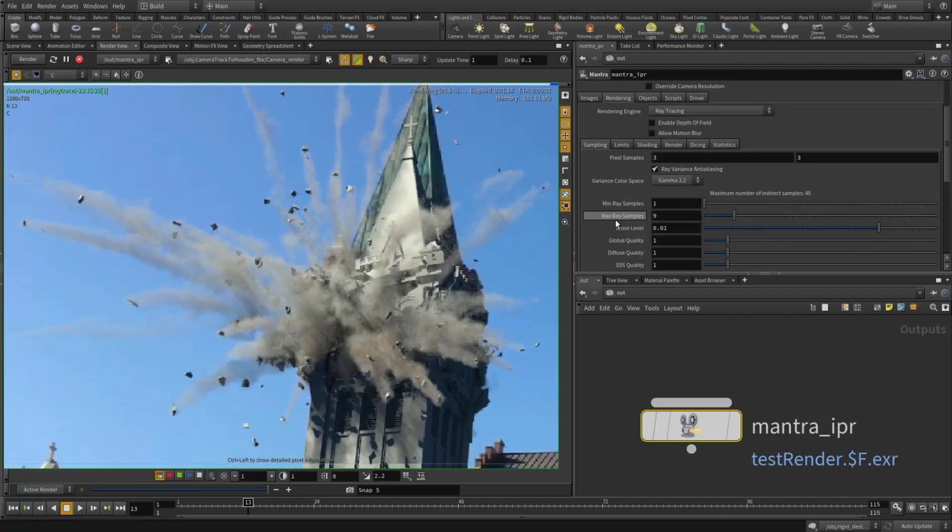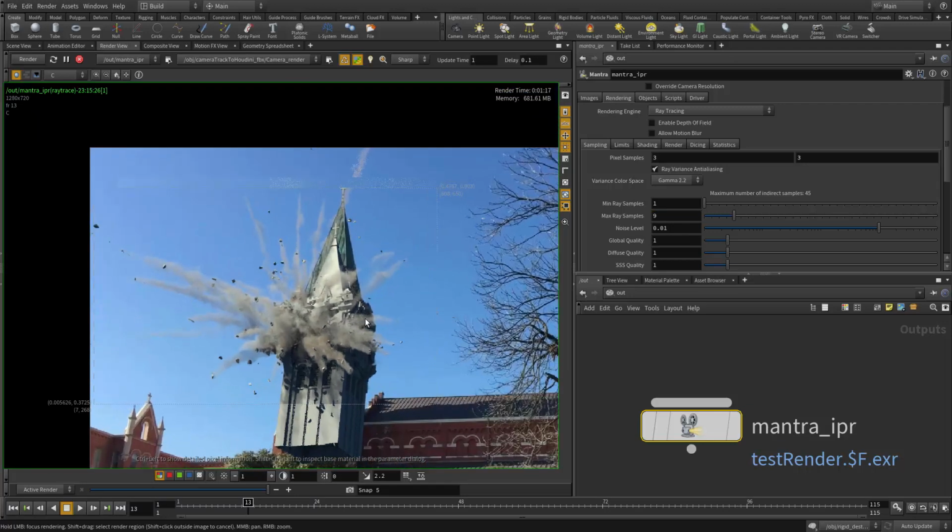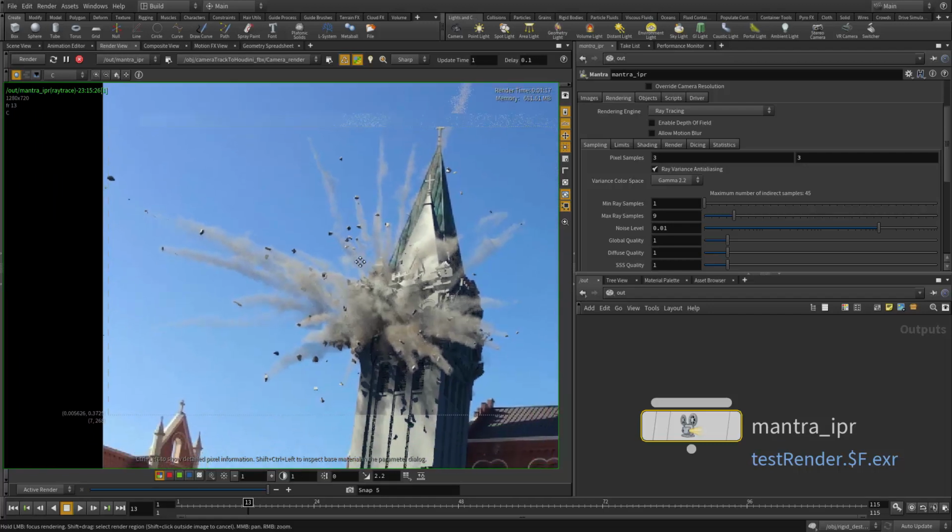The min resample and max resample is determined by the noise level. So what it does is, when it starts to render, it will try to shoot multiple rays, and they will compare those multiple rays and see if those rays are getting similar results. If the difference between those two rays they send out is bigger than this value, then they will send more rays until it reaches the max resample. Okay, those are secondary rays to trace back to the light, if you are familiar with raytracing, although this is not a complete full-blown rendering tutorial, but a lot of concepts.